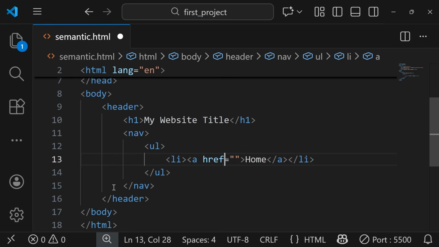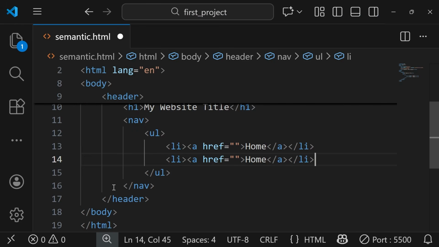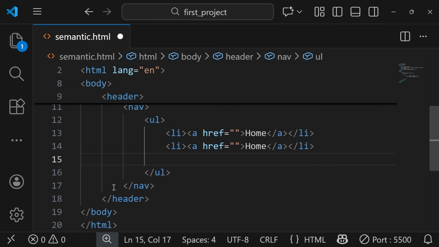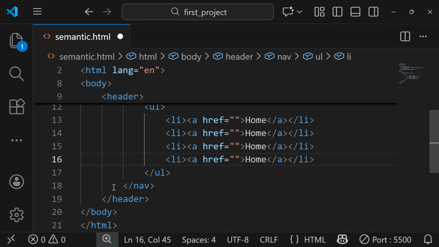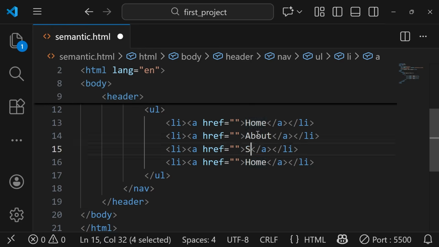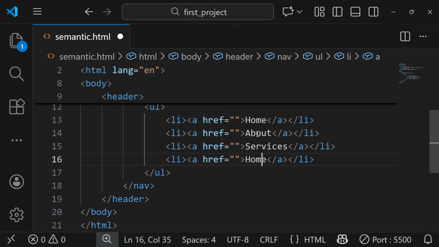Like this is for home as an example. We can duplicate this li item. This is going to be for the about page, for services, contact as an example. So we can give the proper text about, services, and contact, right? So we can define those links and we can provide actual URLs right here, but I'm going to leave them empty right now.